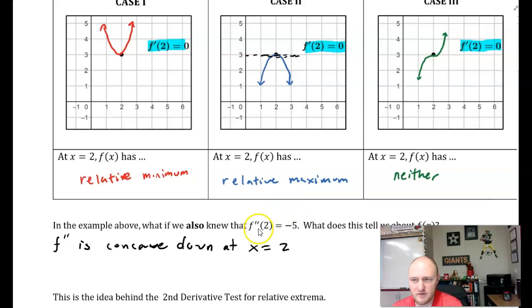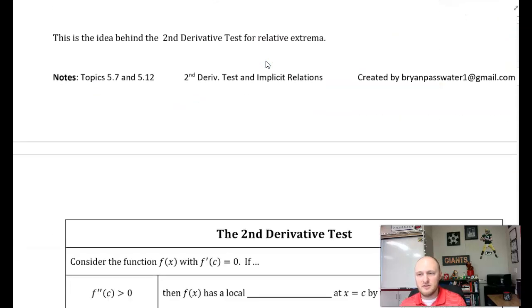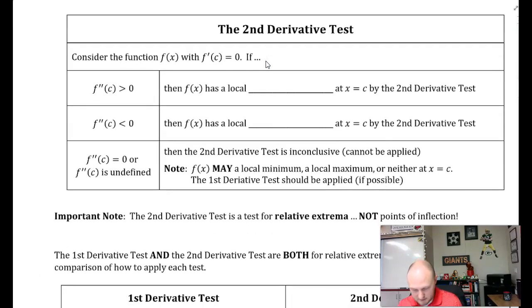So how does this help us with relative extrema? Well, the second derivative can tell us concavity. If it's concave down and it's a critical value, that must be a maximum. If I have a critical value and it is concave up, then that must be a relative minimum. Because we can see here, concave up, if that's a critical value where f prime is equal to 0 or it's non-differentiable, that's going to be a minimum. So this is the idea behind the second derivative test for relative extrema.